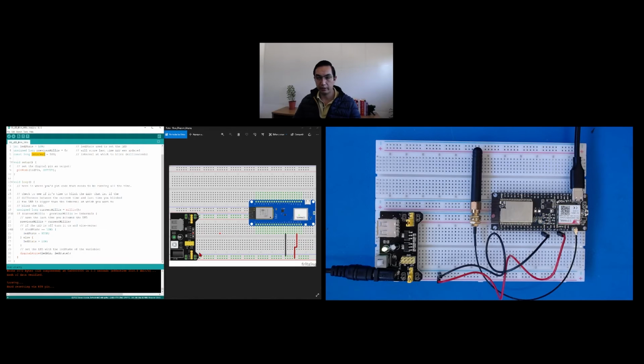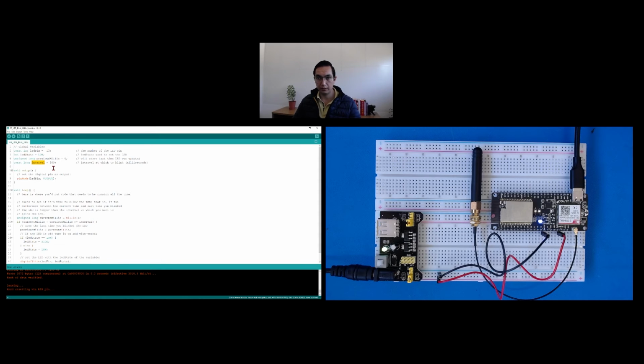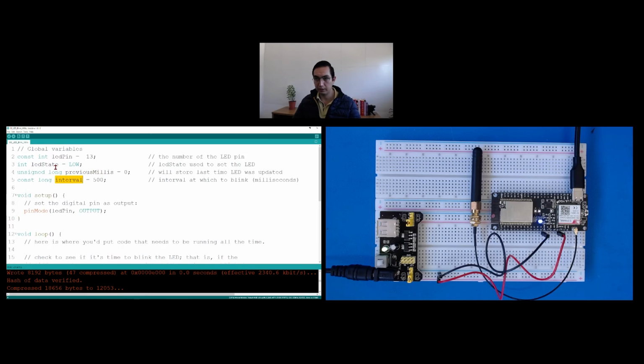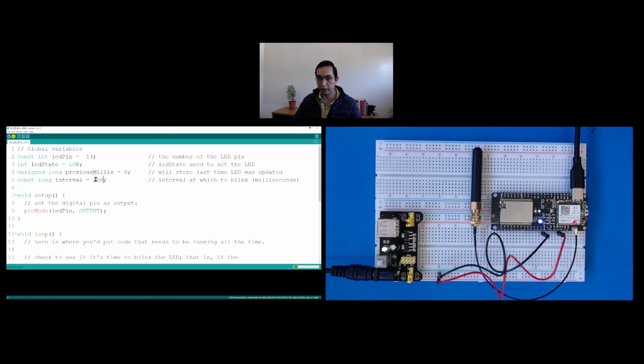So if we check the LED right here in our development board, it's blinking, but it's blinking each 500 milliseconds. So I will change it here, let me make it bigger so you can see it more easily. If I change this, let's say, to 250, and I recompile and re-upload the code to the board, it will go faster.